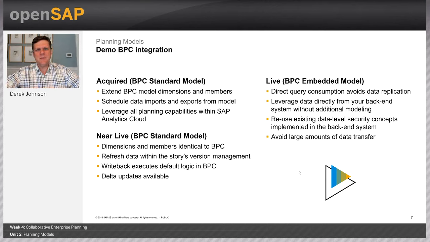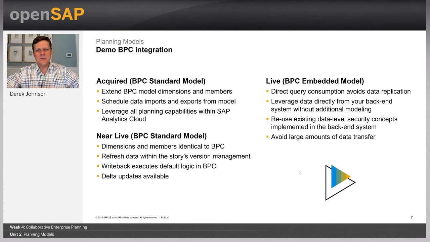From a BPC perspective, we really have two basic flavors: the standard model and the embedded model. For this, we're really talking about 10.x and above. But I just want to take the standard model first. We have two different ways that we connect to the standard model. One is through a near live connection, and one is through data acquisition.